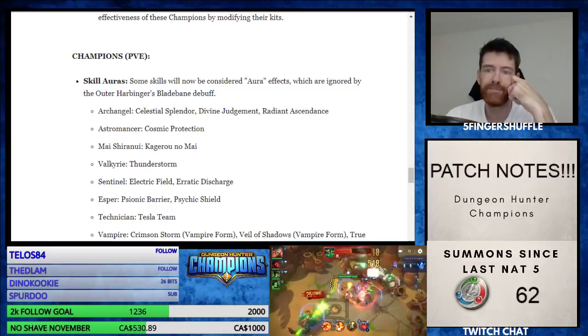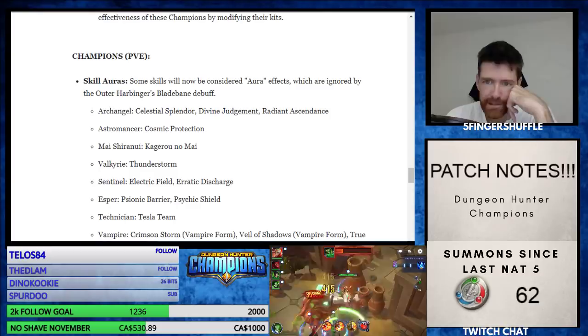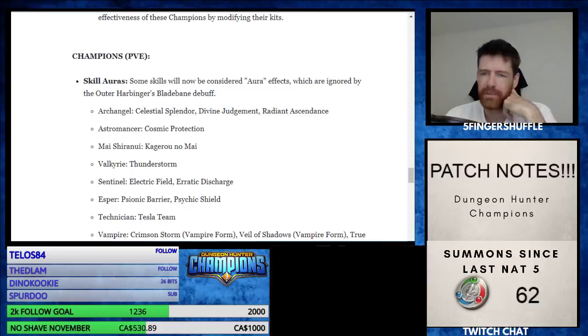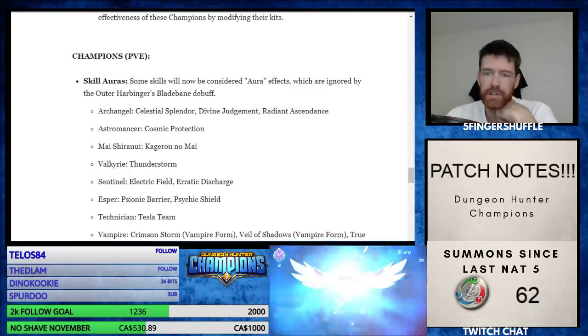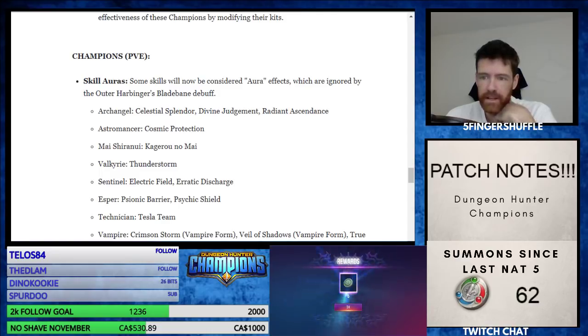Mai's skill will not count. I don't know how to pronounce the second word there. Kaguru. Anyway, the Valkyrie's Thunderstorm won't count, although I don't think a lot of people are going to be using Valkyries in there. Sentinels, Electric Field, or Erratic Discharge. Espers, Psionic Barrier, or Psychic Shield. Technicians Tesla Team, and the Vampires Crimson Storm, Veil of Shadows, True Form, Night Terror, or Lord of the Night won't count as multi-hits.